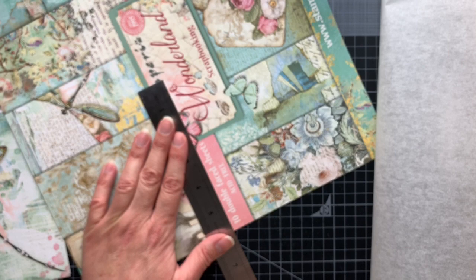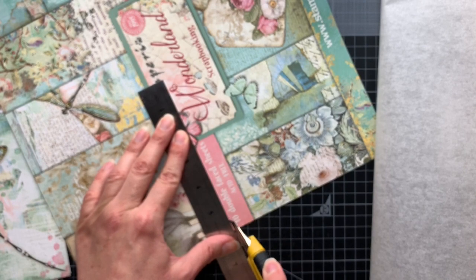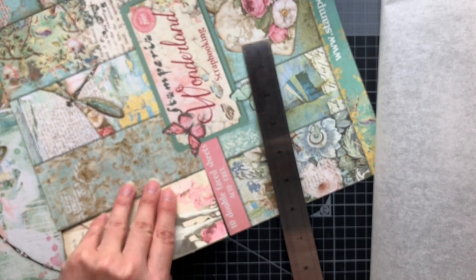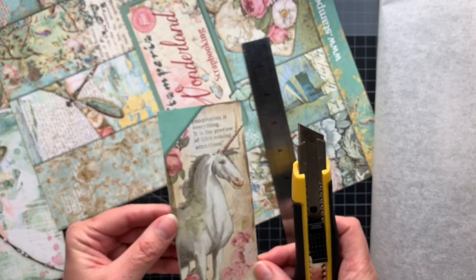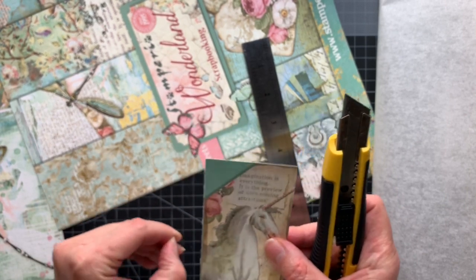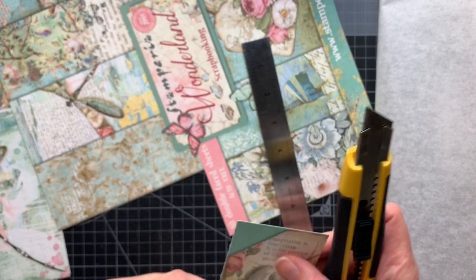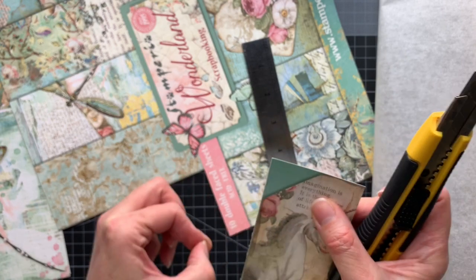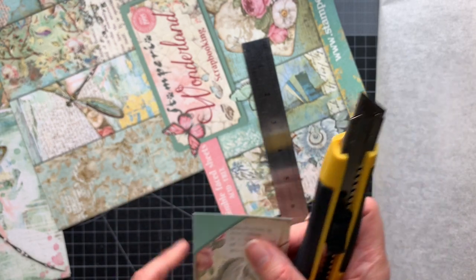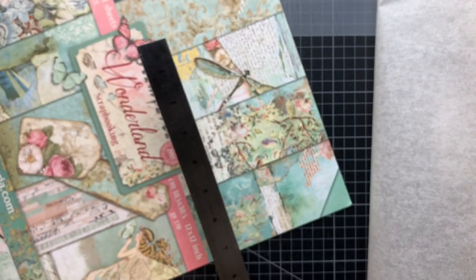So I'm just lining up my ruler with the edge of these little cards. Now, as I said, this is the cover of this paper pad, but it's just normal paper, really. Normal weight, same weight as the papers inside. I am noticing there's a little bit of glue across the edge, so I may have to lift that. Who knows, I may even distress the edges or not, we'll see.